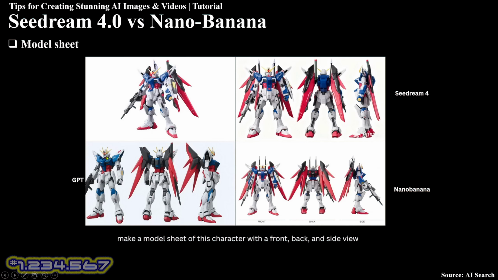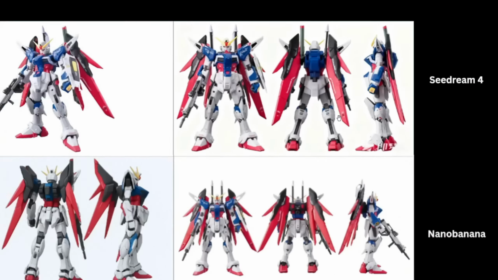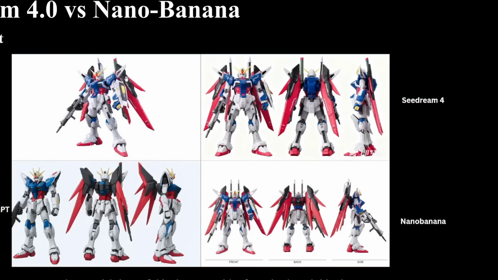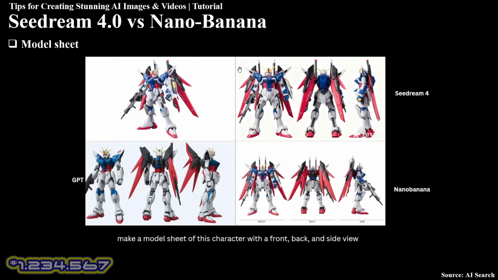What we can see here is that GPT doesn't have the wings in this, so we ignore it. And then Nano-Banana and Seedream also achieve very good results. But if we look carefully, we can see that at the top here, somehow this may be different, but this keeps the same thing. So here you can see they have changed a little bit, but it's still not as good. So I think in this example it's equal for Nano-Banana and Seedream. Overall, I think both of them have very good results.